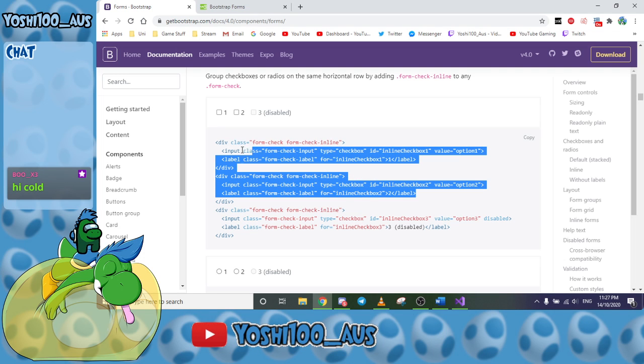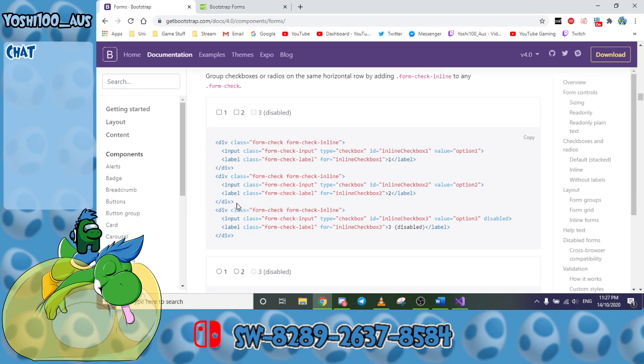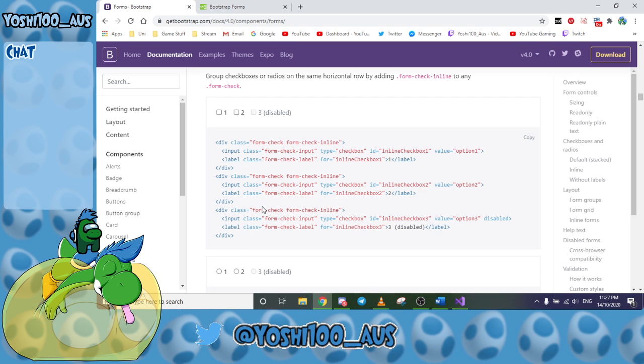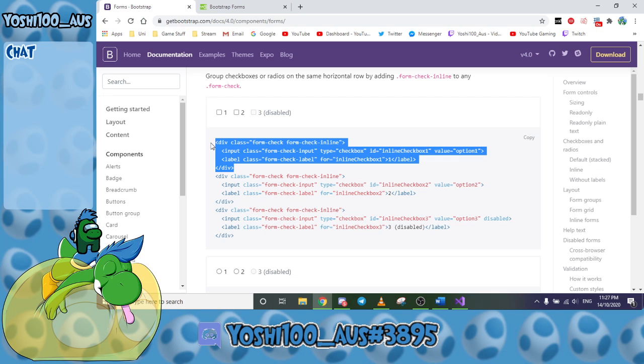Really though, they've got their separate divs and everything. That's weird. How does it know that they're in line with each other? Or is it like, stop when you don't have inline anymore? I don't know, that's weird. I don't like that. Okay, let's just copy one and work from there.